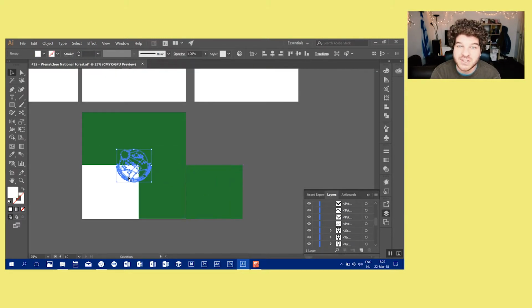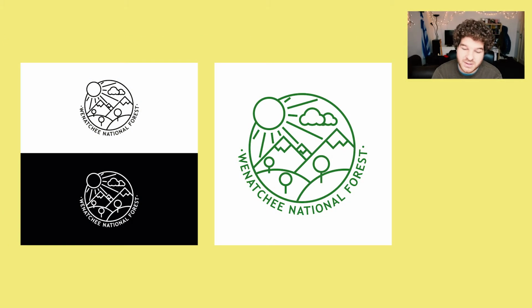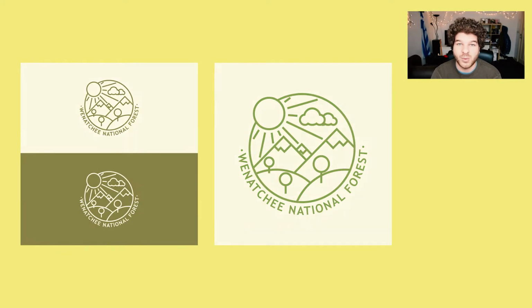I think it's really nice, it's really tidy, which of course is the result of using the golden ratio for everything. Well, not for everything, but for the most parts. I think it would be really cool on a uniform or a hat or even on a website.